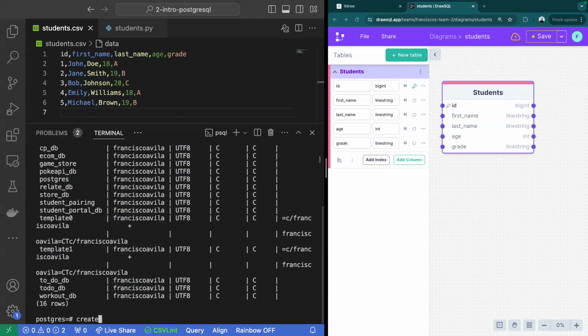So I could say create, and typically you want to type things in SQL that are commands in capital letters. So I'm going to do CREATE DATABASE. That's in all lowercase letters. And what I want to create now, the name is going to be students. And we can name this school if we wanted to. Let's do school just so that we have that. And I'm going to prepend that with DB.